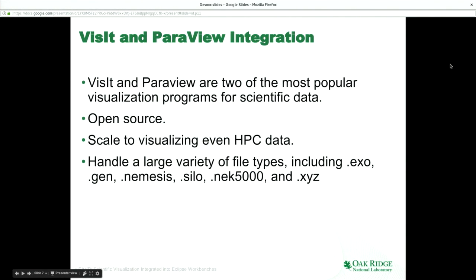But a little bit more interesting is VisIt or ParaView. These are third-party programs. They're really kind of state-of-the-art. I believe it is ParaView that has the world record for the largest scientific visualization. They're both open source. VisIt is out of Lawrence Livermore National Laboratory. ParaView is from Kitware. And as I said, they're both very robust, very efficient. They work in an HPC environment and can cover a very large number of cases. This is a small sample of the data types.